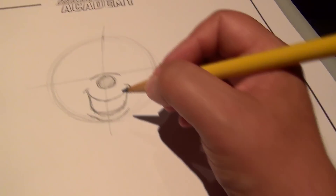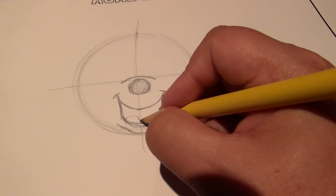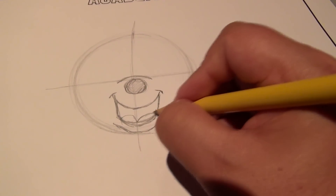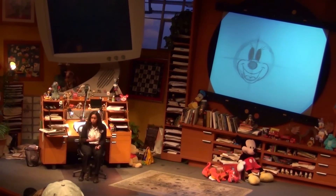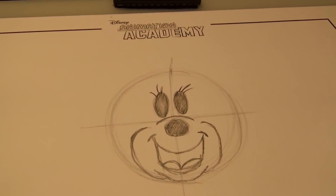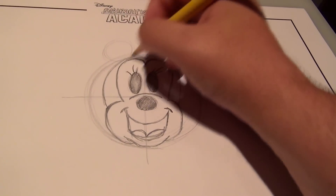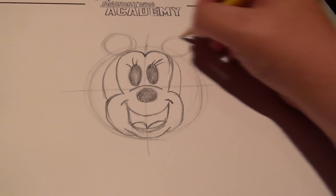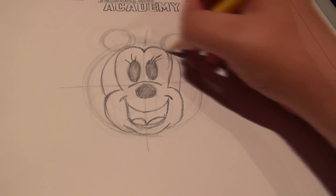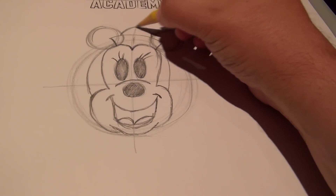From my left to the center I'm going to add in a small hill, and then from the center to the right, add in one more. Looks like the top of a heart. It acts as the eyebrows for the mice and also for Oswald's Lucky Rabbit. So we're going to make this mask by first placing in the widow's peak right here at the top. Now I'm just going to add in a letter B. And the last step is the flower pot hat — there's three components: the band, the top of it, and then she has a daisy sticking out on either the right or left side.